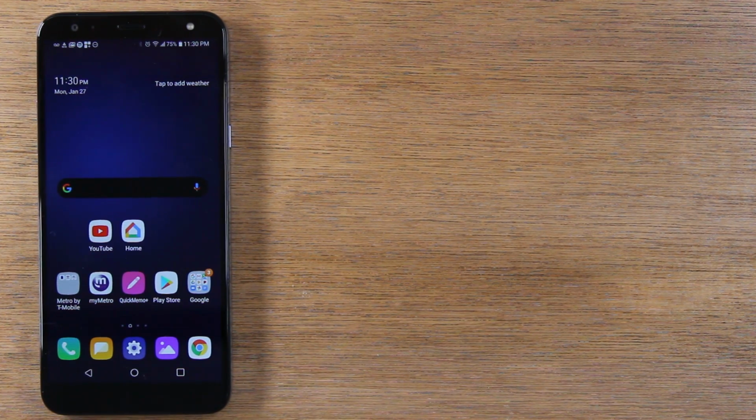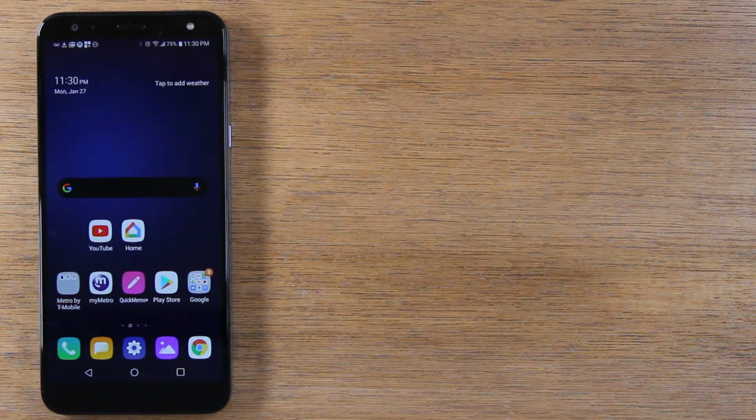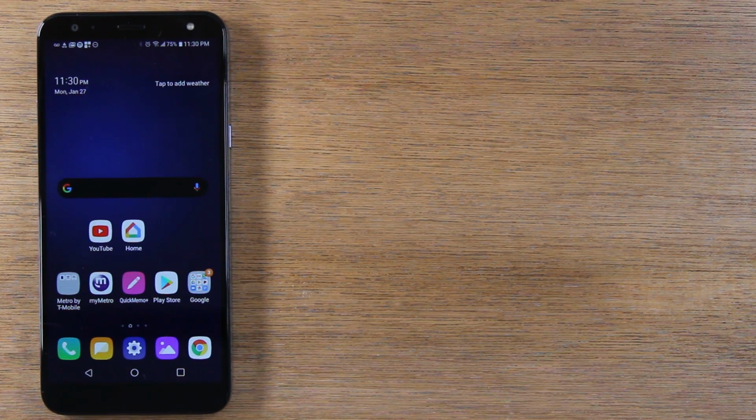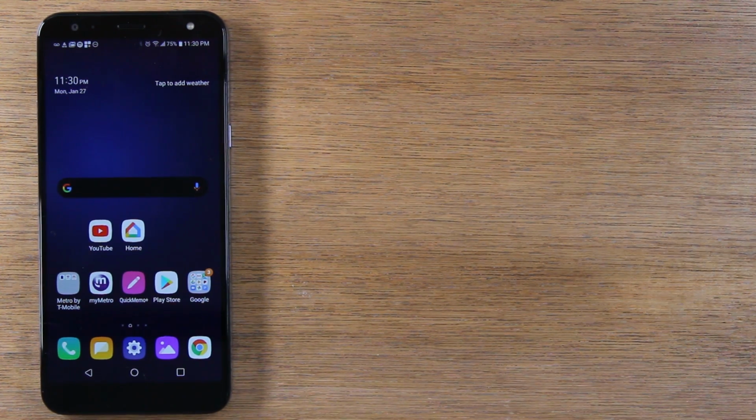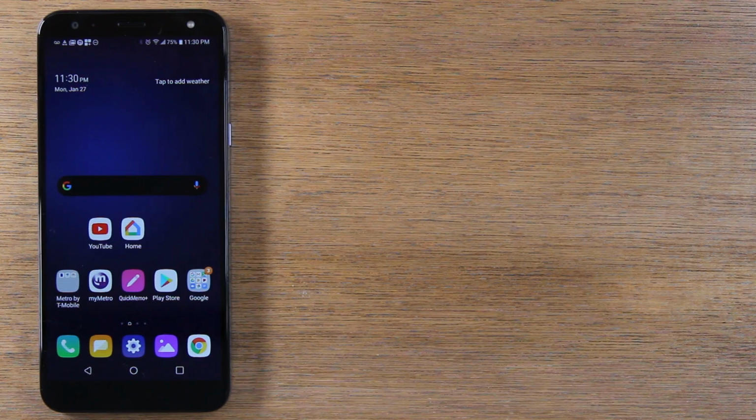So last thing I'm going to share really quickly is, who is this phone good for? So this phone is going to be really good for first-time smartphone users. It's going to be good for kids, a great starter phone for your kids if you want to get them a phone to start with. Good for people looking for something slim and light and easy to take with you, very pocket friendly. For those who are looking for something that's a minimal phone for a basic user. So any one of those categories will be who this phone is going to be good for. So all in all, it's a decent phone.